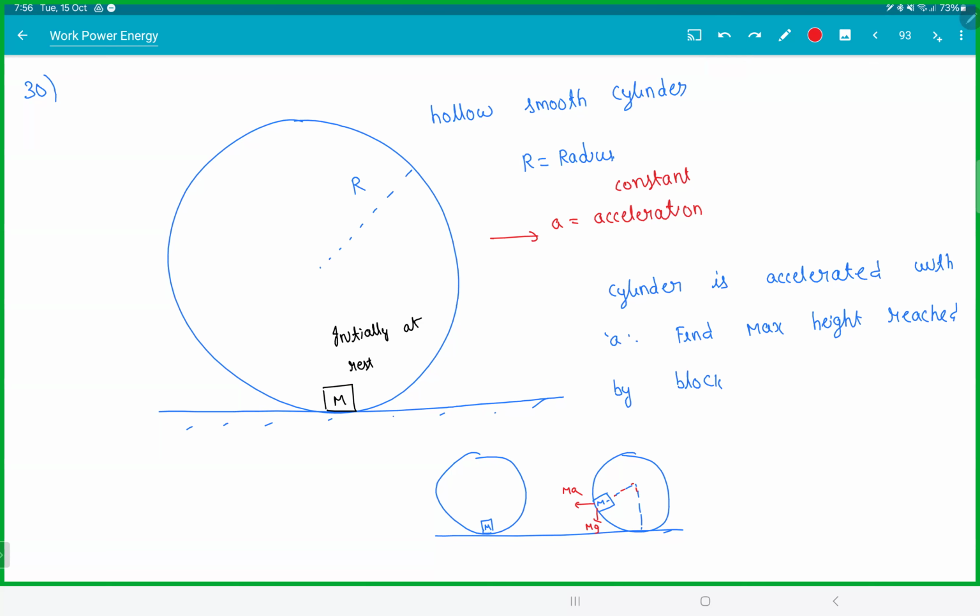Again, the same word, dekha? Constant acceleration means go and stand on the cylinder. Now, these kind of things can't be taught. You will not find them in books or anything. You have to learn it by experience.